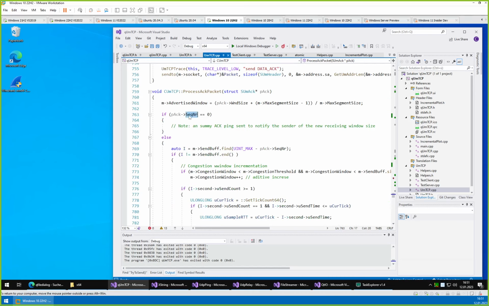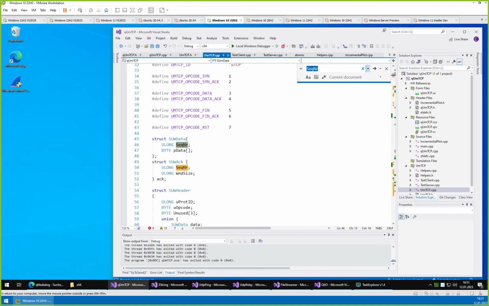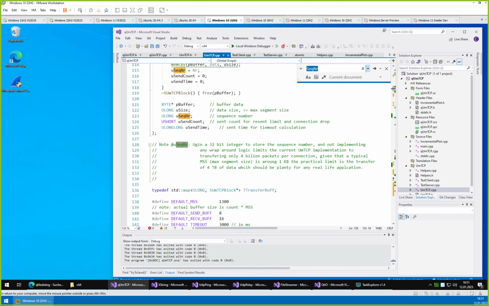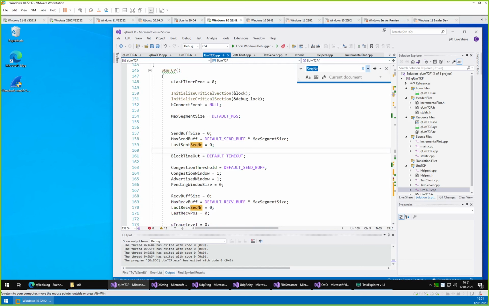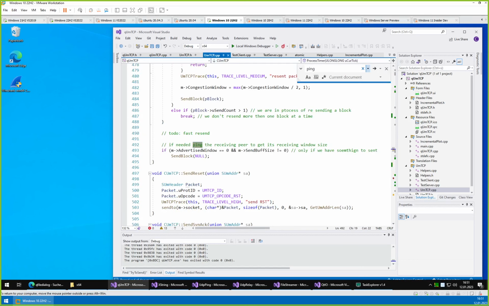As you see here, the sequence is 0, which is supposed to be just a ping package, and somewhere we need to have the function. Did we have a send ping? Yeah, send block null.